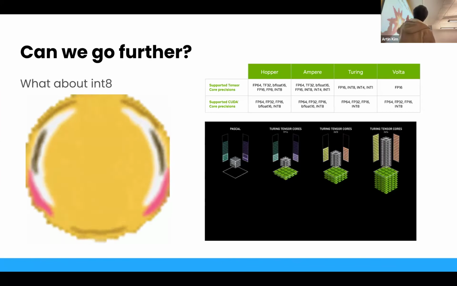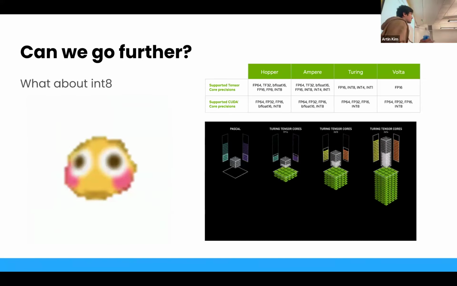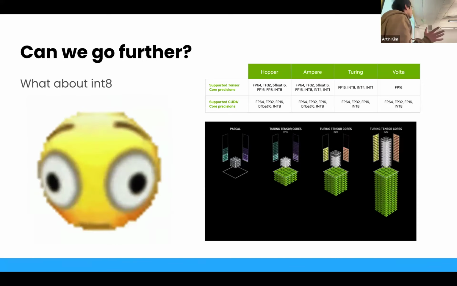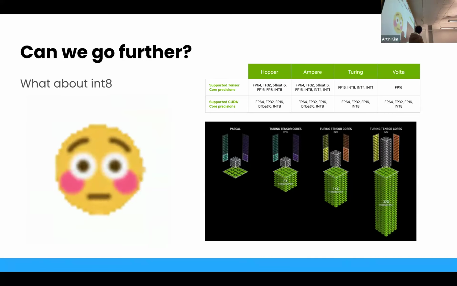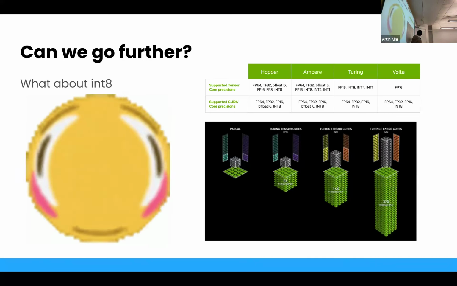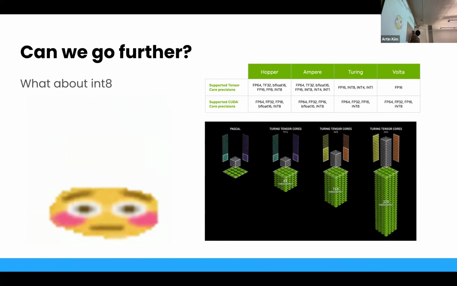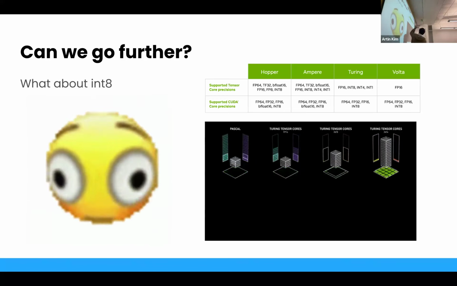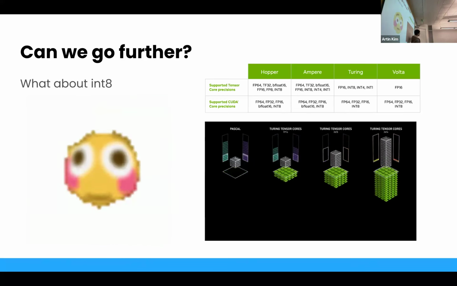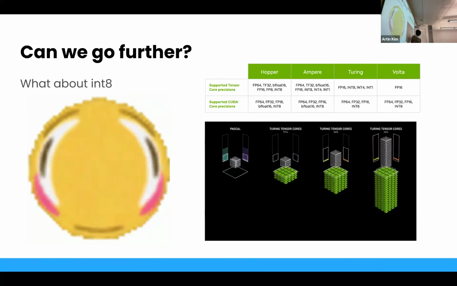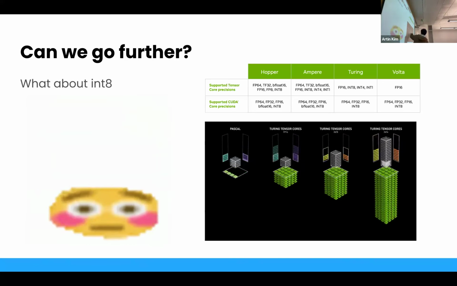Okay, can we go further? What about an integer? Can we go down to an integer, not even 32-bit? You can go down to an 8-bit integer, because look at this GIF right here. It's 30x throughput. That's an int4 actually, so sorry, not even an 8. Can we do int4? Look how fast it is. If we could compress our model to an integer 4 versus a float 16 even.